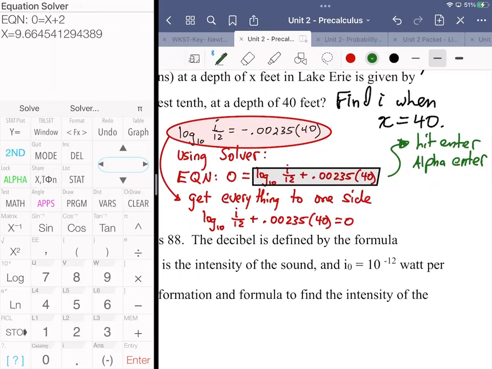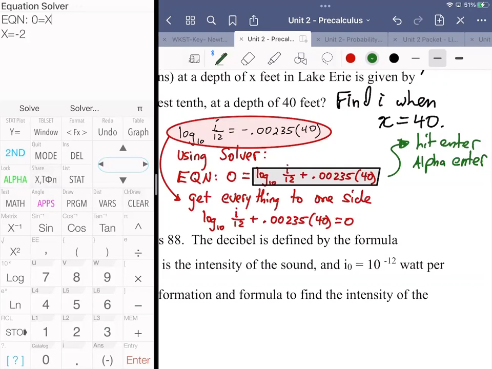All right. So I hit enter on it to get me down into this x equals business, and then I just hit alpha enter, and it'll solve it for me. But it's only solving because there's exactly one solution to this equation. Right? If there's more than one solution, it'll still solve it. It just might give you the value of x that you're not interested in. I could show you a really quick example of that.